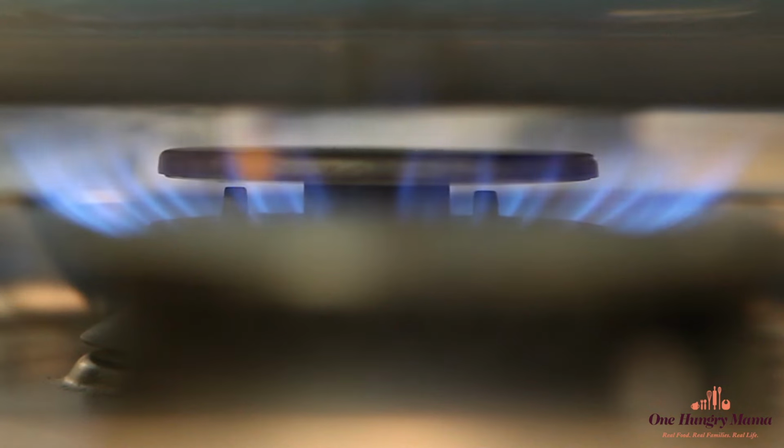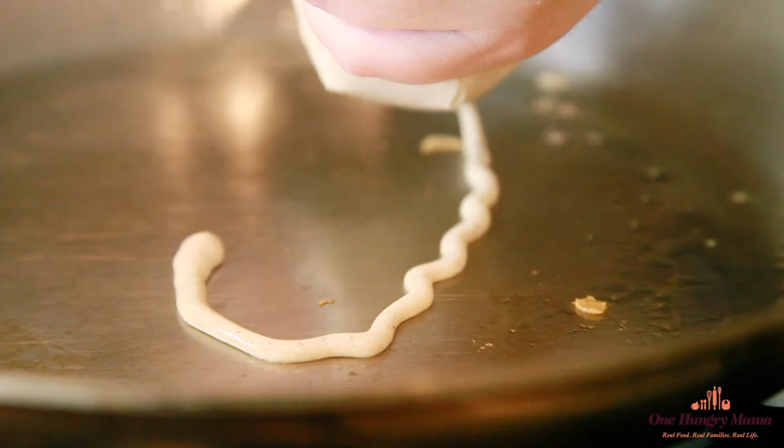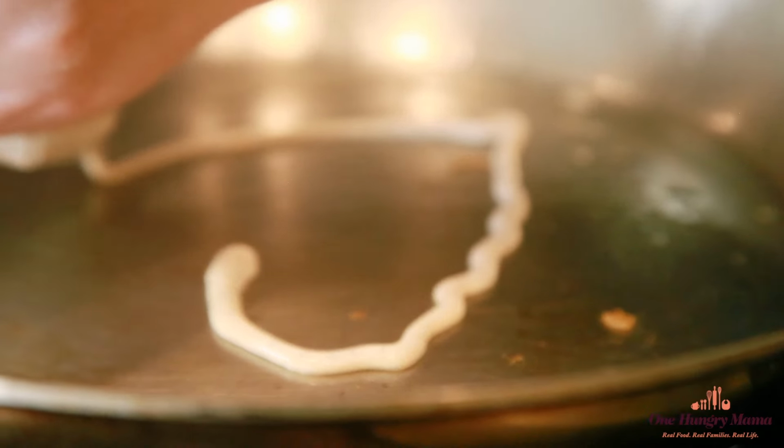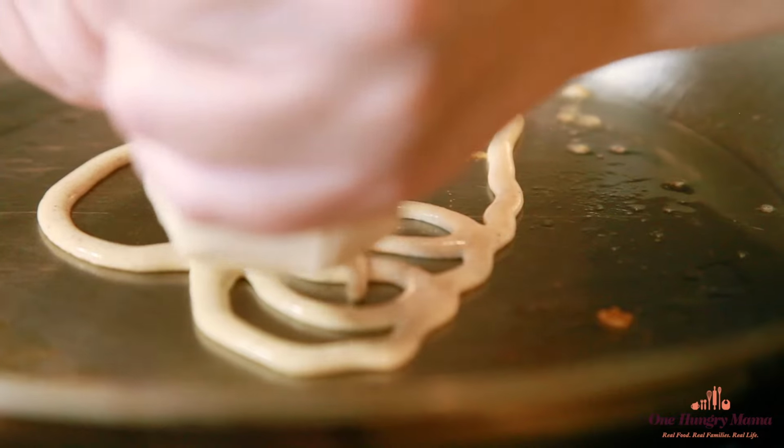Then you're gonna wanna heat your pan or your griddle and lightly grease it. When it's hot and ready to go, you're gonna carefully pipe the pancake batter in a pattern. You're gonna start at one point and make the heart outline, and then just make a squiggly pattern in between.